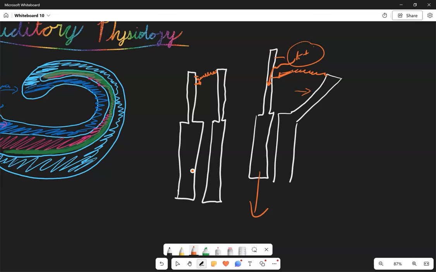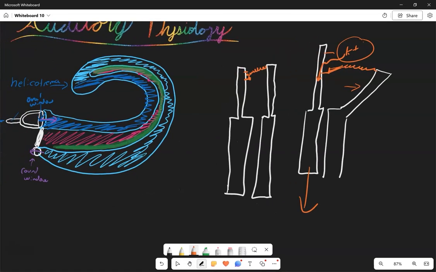So by determining the frequency at which these channels are opening and closing, the frequency at which action potentials are being generated, and where on the organ of Corti these action potentials are generated, our brain can interpret the overall volume and the pitch of the different sounds that we hear, right? But it's these hair cells that are responsible for generating the action potential and then sending that signal to the brain. And those are found on that organ of Corti.